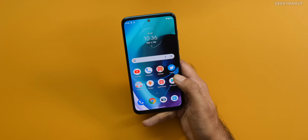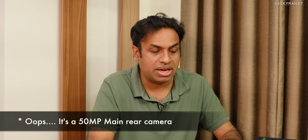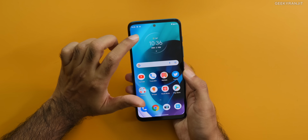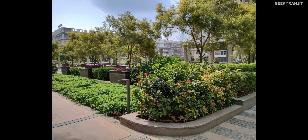Okay, moving to the next thing, and this is regarding the camera. We have the triple camera setup. The main camera is a 20 megapixel, then we have an 8 megapixel ultra wide, then we have a 2 megapixel macro. The front facing is a 16 megapixel, that's a punch hole that we are getting. And overall, here are some of the samples with this smartphone.